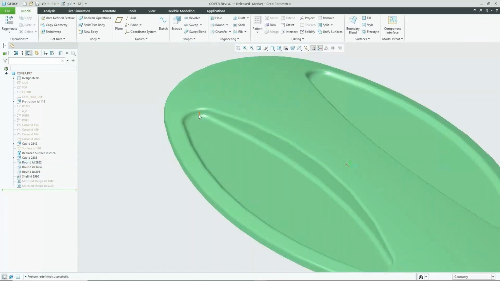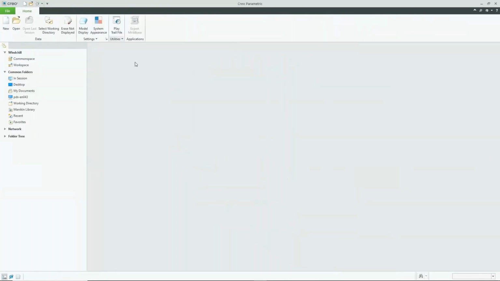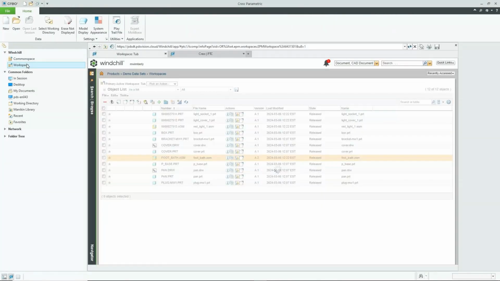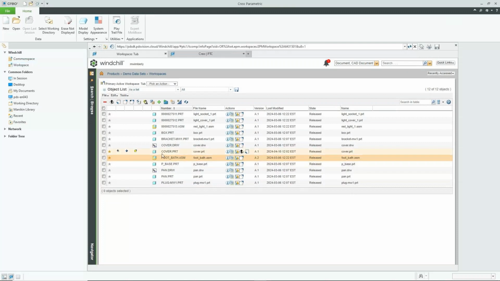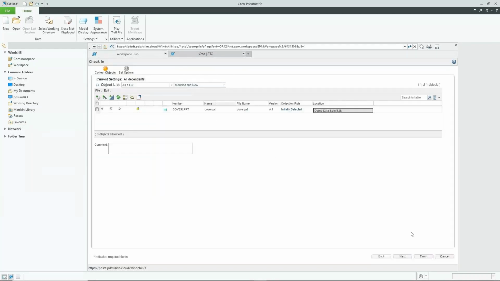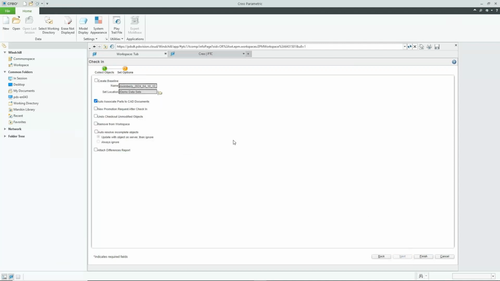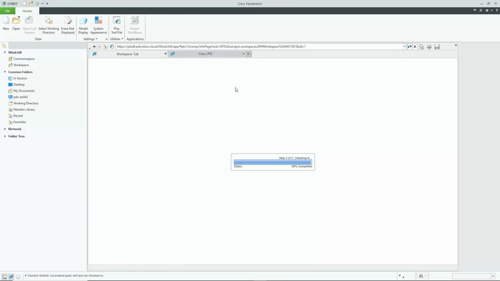But basically, we go through and make that change, save it. And now once we go back, I'm going to close this and this. Once again, all I'm doing is just going through and just showing a quick change. So this is PDM. Go through, change it, I'm done with it. Once I'm done and I want everybody else to see it, I check it back in. Looks great. I'll just say updated radius. And then finish. And check the file in.